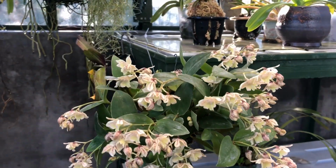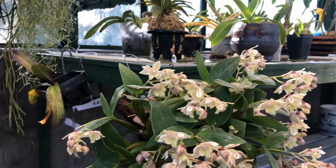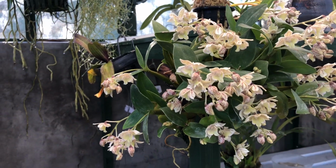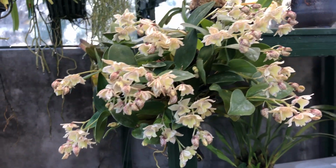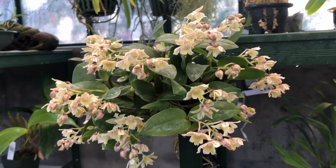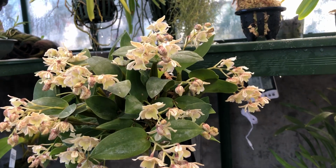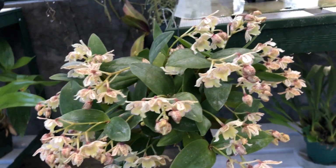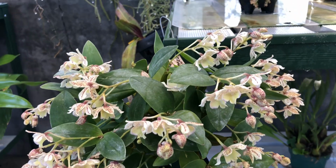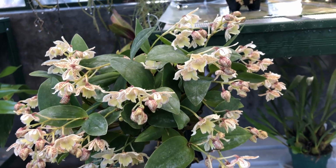You can see the size of it. I don't know if this is considered specimen size, but for me it is, because it's rare that you find orchids this big for sale. I would say I have over 35 canes. I counted over 25 spikes.